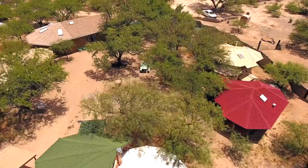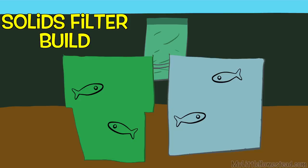I did some research on the aquaponics system, found out that I should probably put a solids filter on the back of the aquaponics system to filter out any solids that might fall to the bottom of the tank. We have our two main reservoir tanks for our fish. This is gonna be a tank that's gonna sit right in the back of it. All it's gonna do is suck water from the main tanks into the top of the barrel.